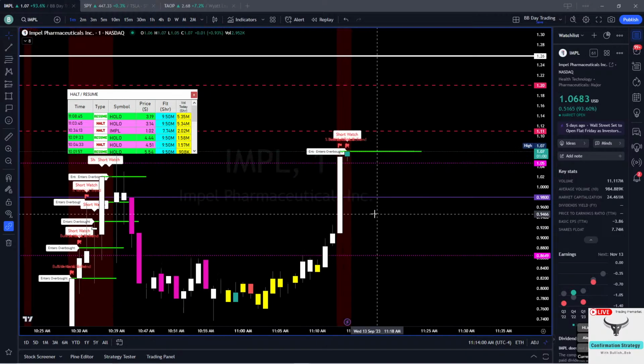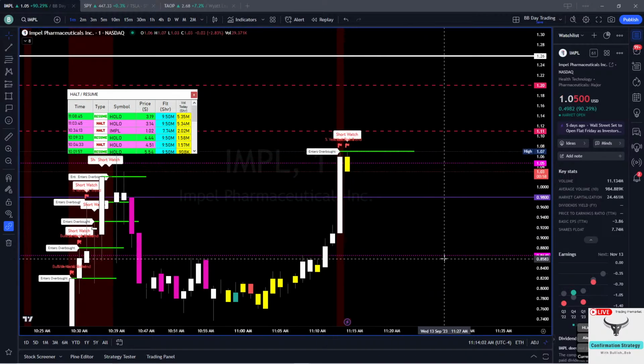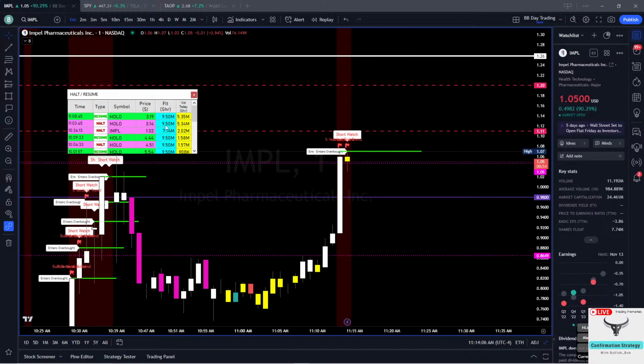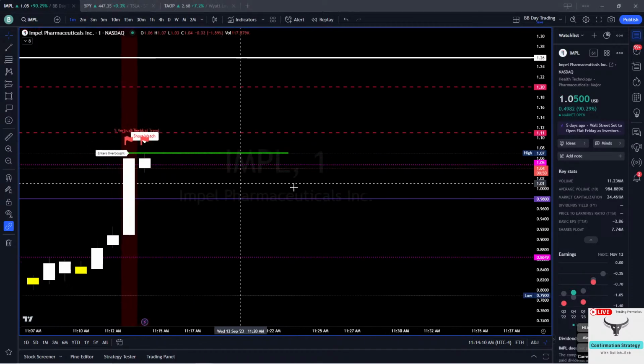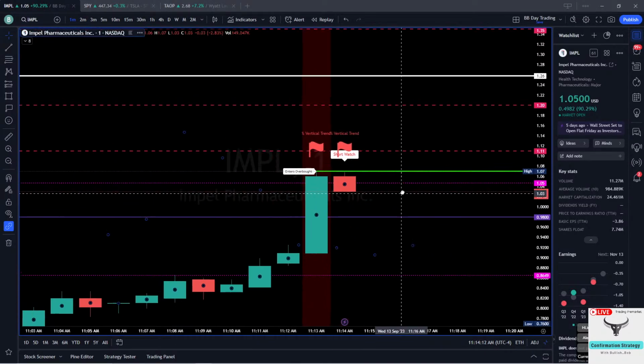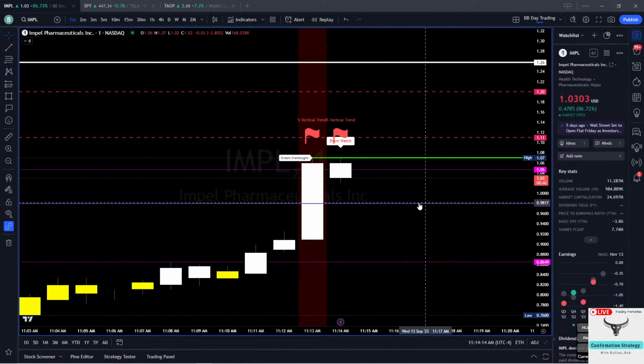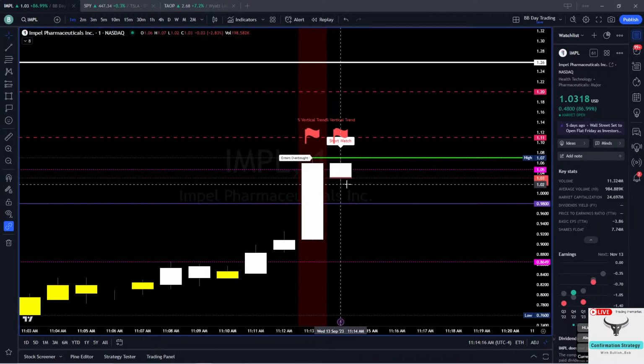I don't see a halt yet, guys. Look at that, it's almost filling the gap up to that 1.11. At this point, it's got to hold $1. Close under $1, it starts to come under. It's bearish, but what do we see here? We see that it has a short watch. We see a bullish vertical trend. We see it's a cheapo. So we're assessing these conditions before we get in.